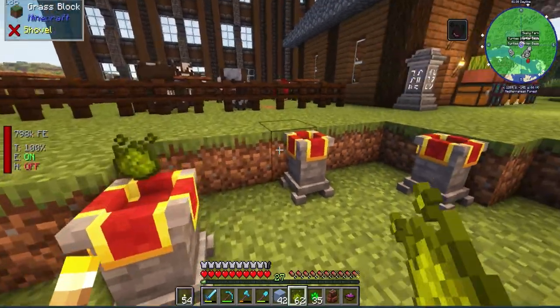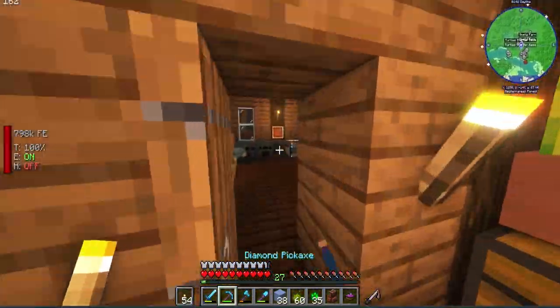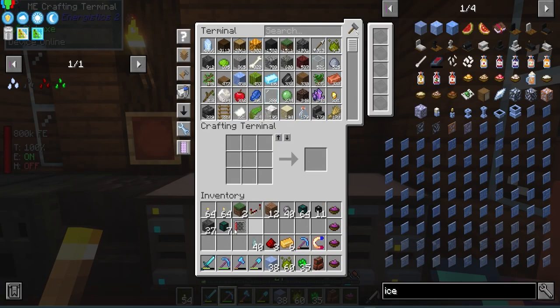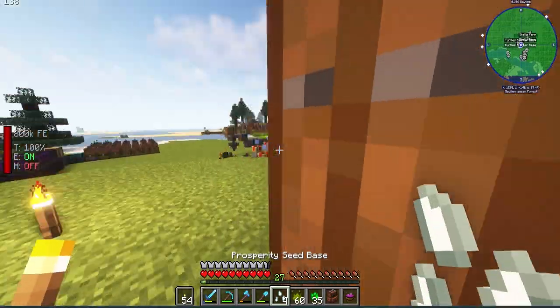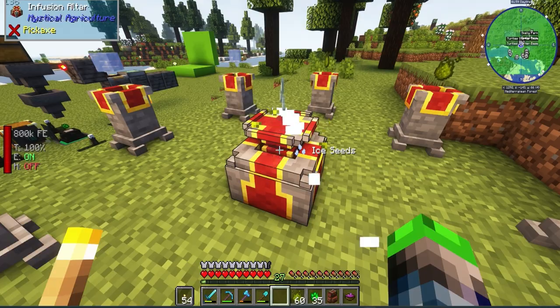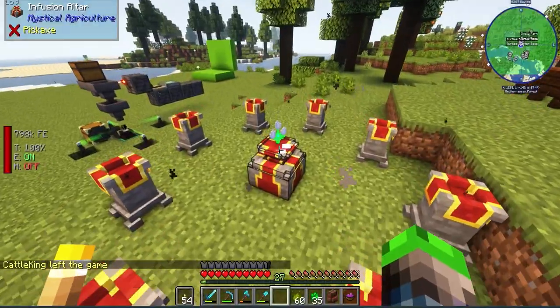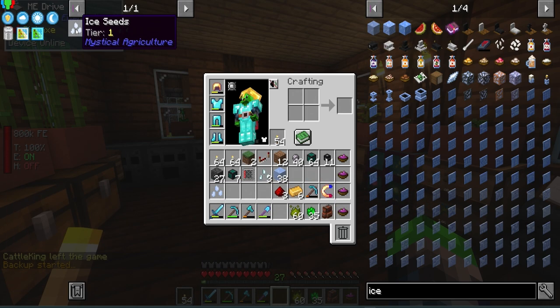Okay, so here. And then we need the prosperity seeds. I do have some prosperity shards in my backpack here from when I was mining. We need the seeds. There we go. Good. All right, so we're making some ice seeds. Perfect. And I stopped it. I went too early. And there we go. Ice seeds, perfection. Good. So ice is good.